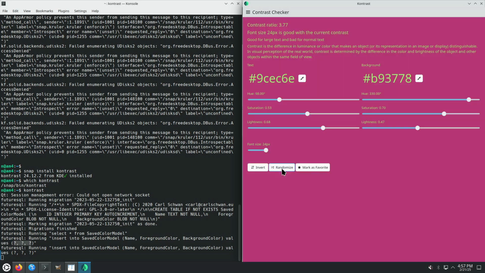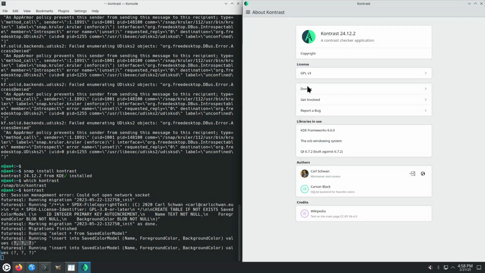Wow. Contrast checker. So the application is named both Contrast with the lowercase k, Contrast with the uppercase K, and Contrast Checker. The same version, 24.12.2.